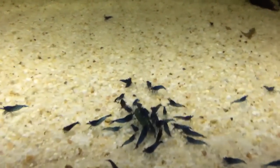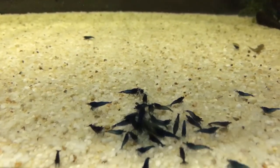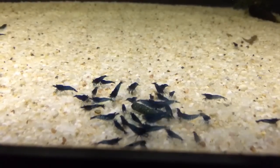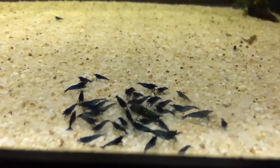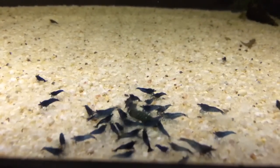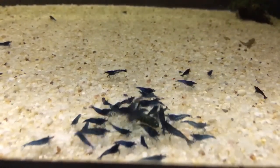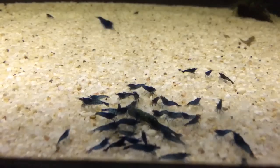This is the new Blue Dream colony. I ordered 100 of them, a mix of grades, but so far they're doing really good. Really happy with the quality, so I got real lucky with this order. As you can see, this video is not enhanced at all. It's just straight off an iPhone, and they're a nice dark blue. You can always tell after the first month or two what the quality is, because sometimes people will feed them color enhancing pellets or flakes, and they'll get unrealistic colors. So it's always interesting to see what you're gonna get after a couple of months, with the first generation after you get them.